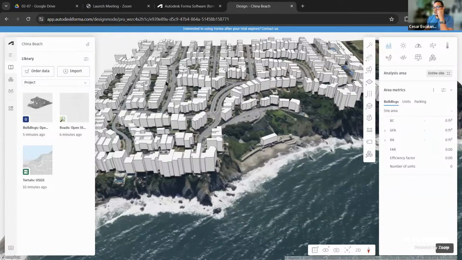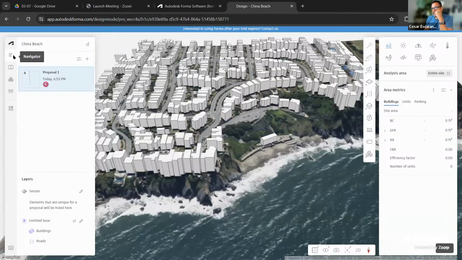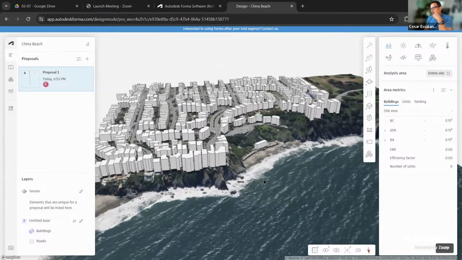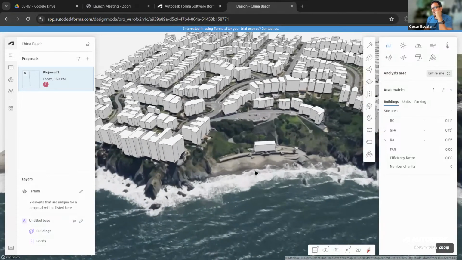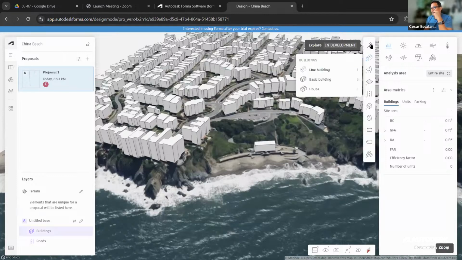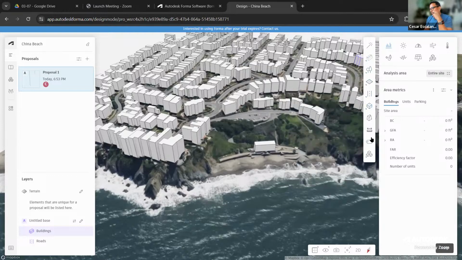Okay, so go back to the first icon, the navigator. The idea behind Forma is that you use this site as a canvas for testing feasibility studies. And Revit Forma comes with these authoring tools, super simple, and that's the purpose.